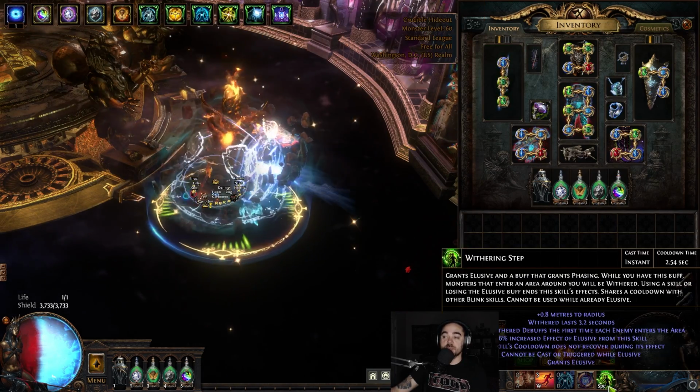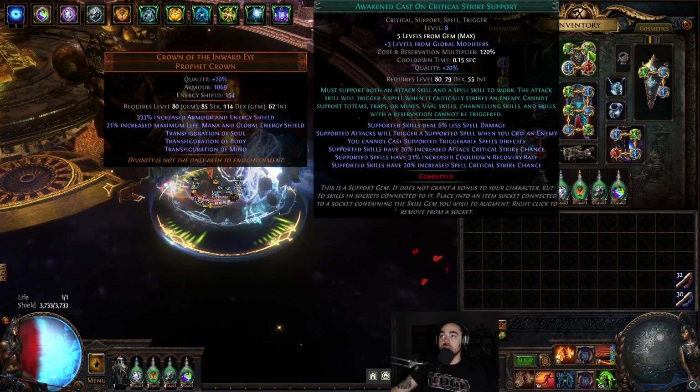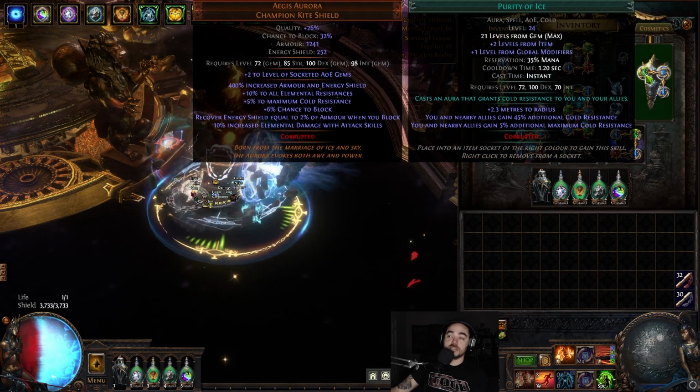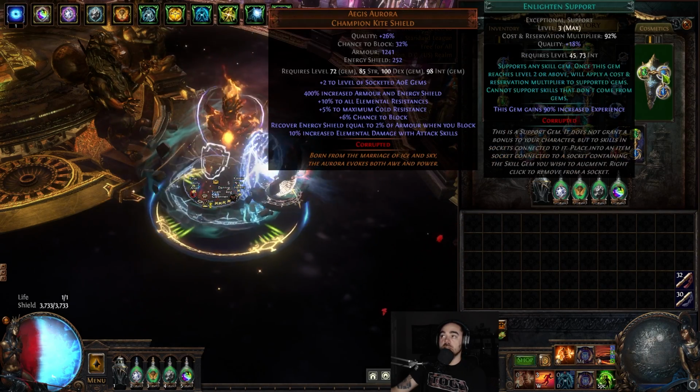As far as gems go, so Assassin's Mark, linked to Mark on Hit, and then just Withering Step in here. I've got it on the space bar. I'll go over kind of how to play the build later. Culling Strike, linked to level 5 Wicked Cast on Crit with Vengeance and Purifying Flame. And over here you've got Purity of Ice. Try to get a level 21. You want to get it as high of a level as possible. Link to a level 3 Enlighten.